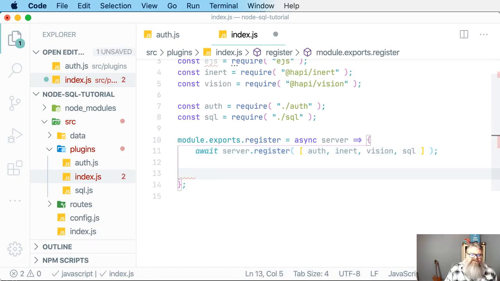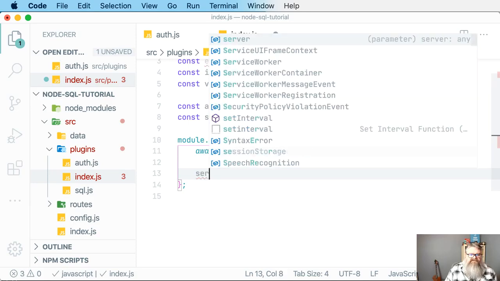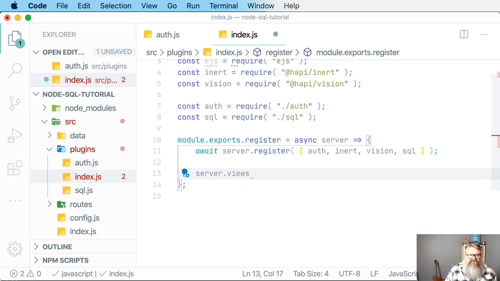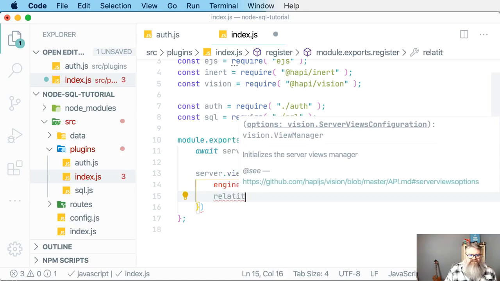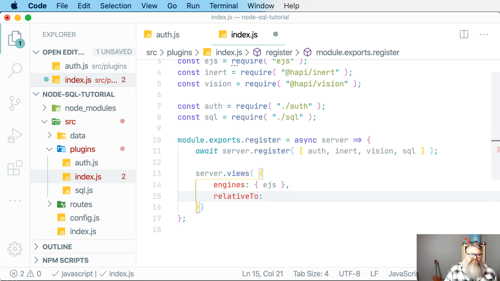And then we need to configure our server view engine. So we'll do that by saying server.views, and our configuration, the engines we're using. We're only using one, EJS, which is relative to, this is the path to where to find these templates, and we're going to use the built-in __dirname, which is just a built-in Node.js shortcut for getting the current directory of the application.